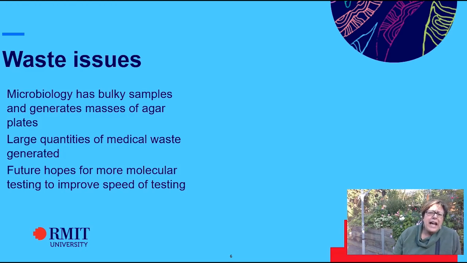And as I mentioned to you, we have a lot of bulky samples because we're using our agar plates. So this is generating a lot of medical waste, and it's quite costly to process this medical waste. That's why a lot of future hope is pinned on molecular testing to speed up our diagnosis and also to speed up our testing for susceptibility. One of the problems with susceptibility testing, though, is that bacteria can develop almost an infinite variety of different ways of becoming resistant to antibiotics. And so this is very challenging when it comes to developing tests for our microorganisms.